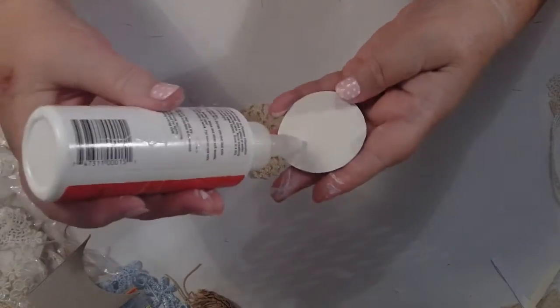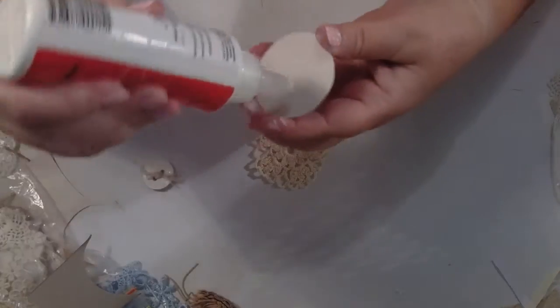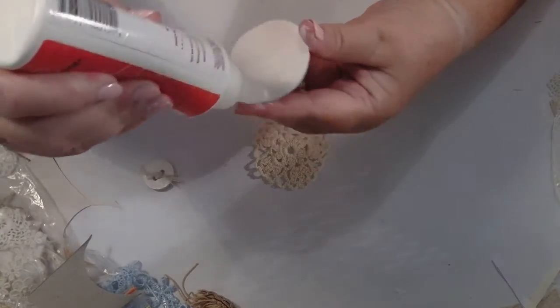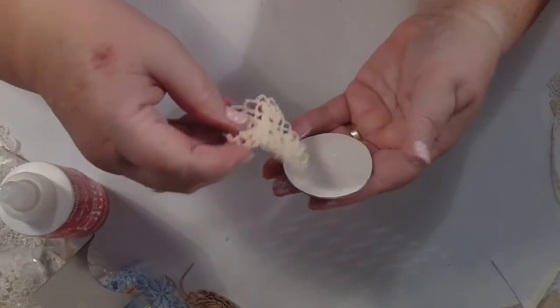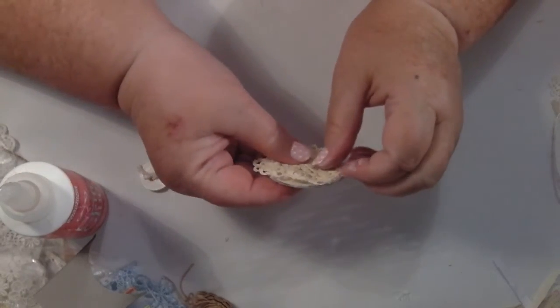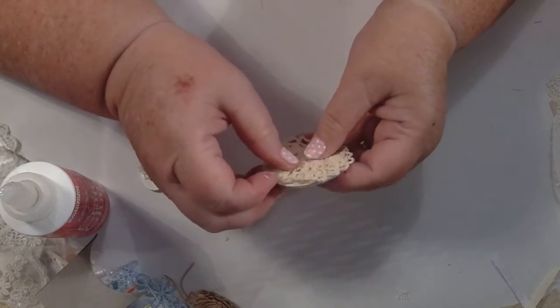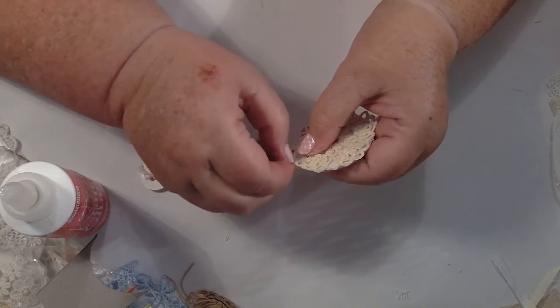Now, I've got the wheel the size that I thought I'd like it to be, and I also cut out a piece of doily. I covered this with paper, like I said. Now I'm going to put the doily piece on here and I want it to come slightly over the edge, so I made sure when I got the doily, and then I cut the wheel piece to fit, righto?